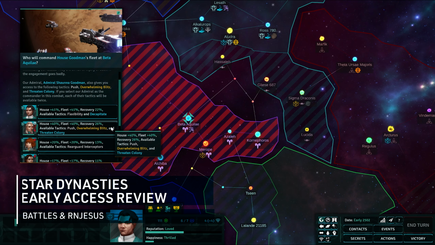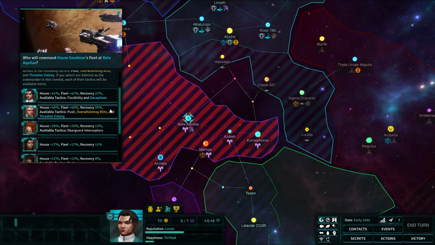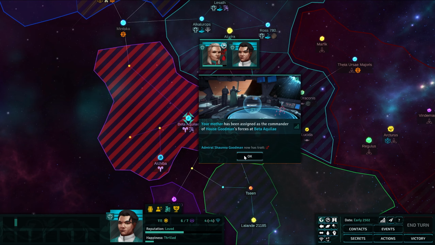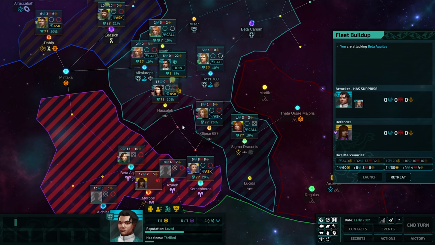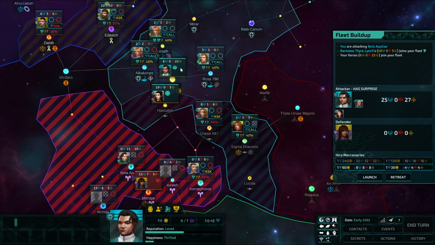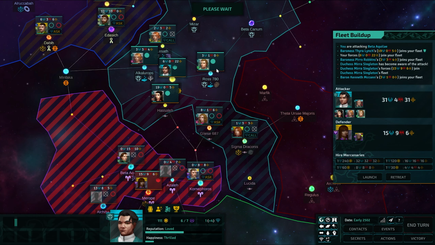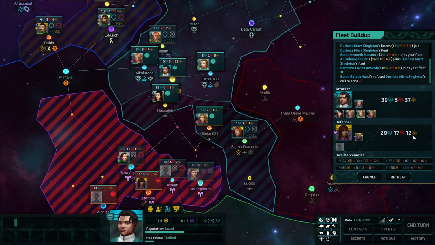There is one area of the game that surprised me, and I'm not averse to its execution, at least not entirely. Battles in Star Dynasties are decidedly different from other strategy games. Being a politically based game with vassals and alliances, on attacking a neighboring region for a space battle, you can call on your subjects to help you take on that system. Their opinion of you, along with other factors, determines if they answer that call or if they refuse.